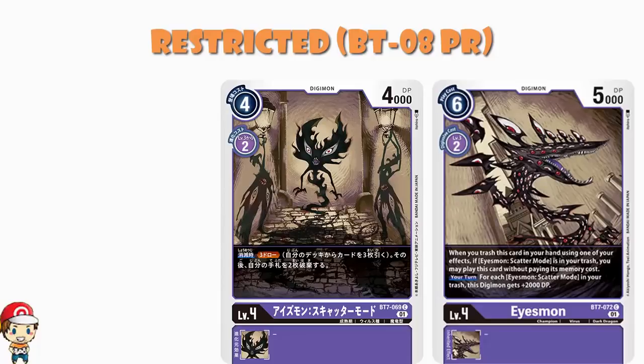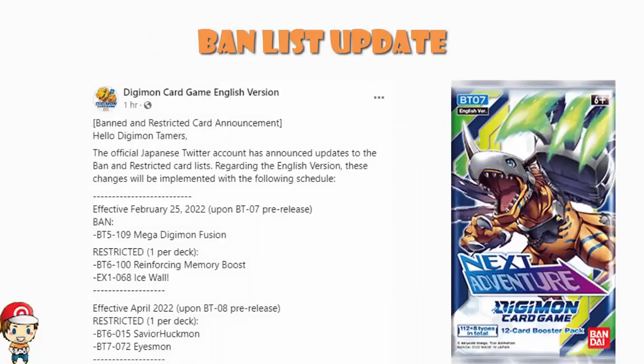And Bandai are looking at this pretty closely, so they've decided these are the only cards that are going to be an issue. So these are the only ones that get banned or restricted for now. The full list, just one more time, as of BT07 pre-release, Mega Digimon Fusion is banned, and Reinforced Memory Boost and Ice Wall are restricted. As of the BT08 pre-release, Saviour Huckmon and Eisemond are both restricted. That is 1 copy per deck. They're not banned, but they are restricted.